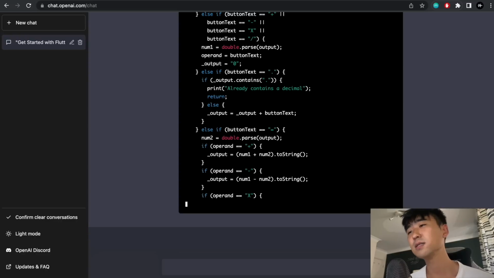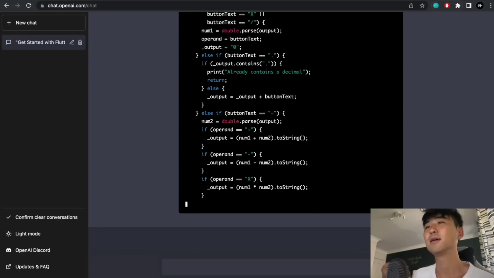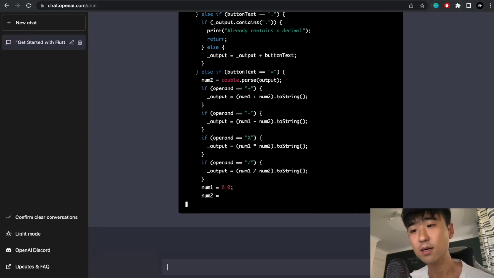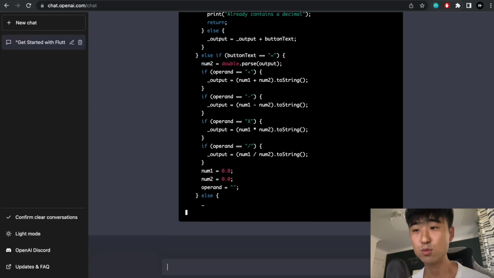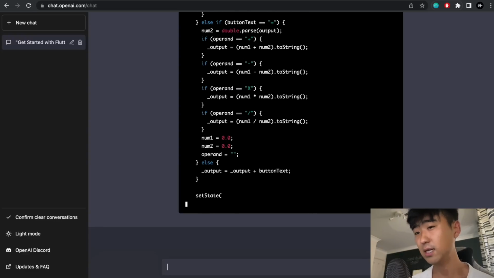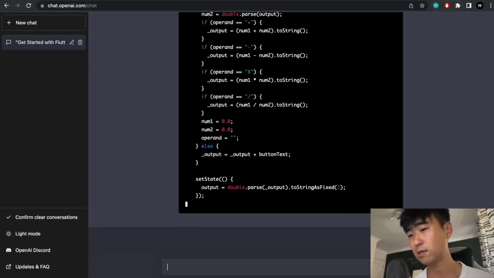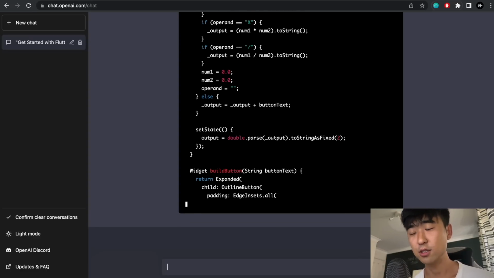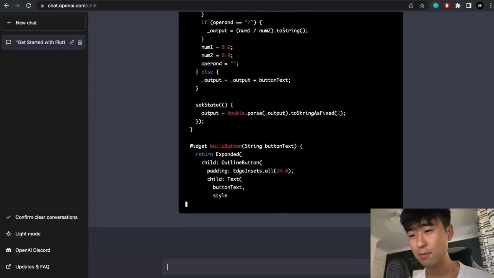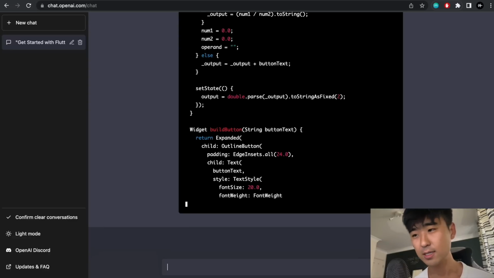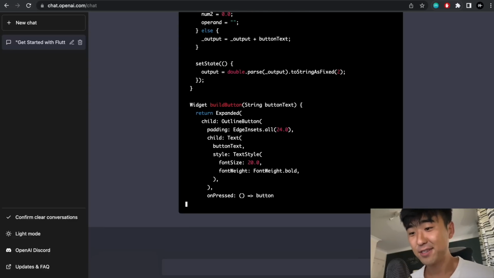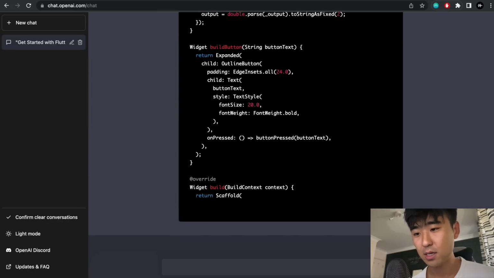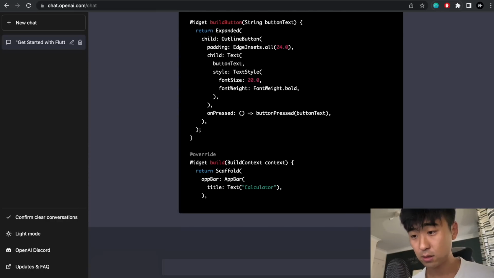Like, make me a simple calculator app in the style of A or in the style of B. Or maybe this one looks like it's using a bunch of else if statements and if statements, which is completely fine, but maybe you could ask it to use a case or switch statement or something like this. But yeah, let's see how this goes. And if ChatGPT gives me the full code here, let's paste it into our app and see if it works.